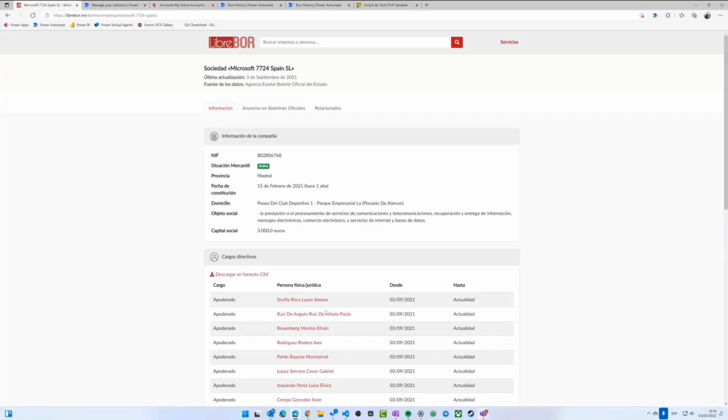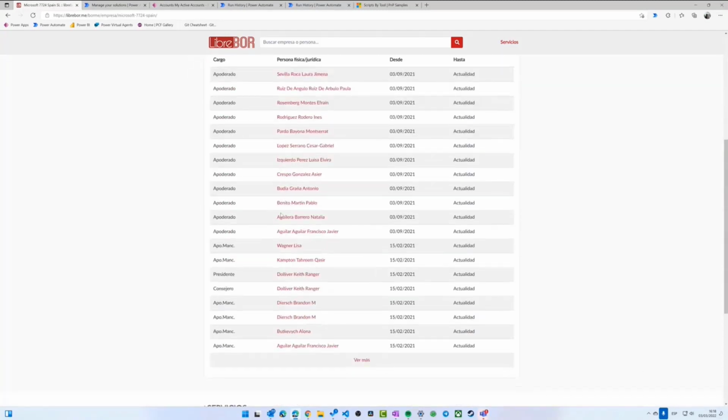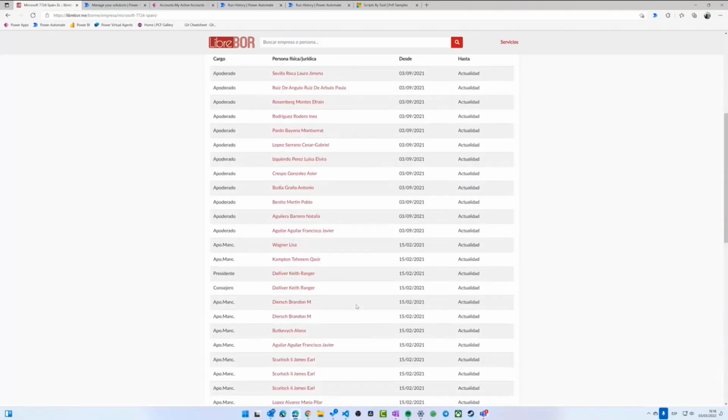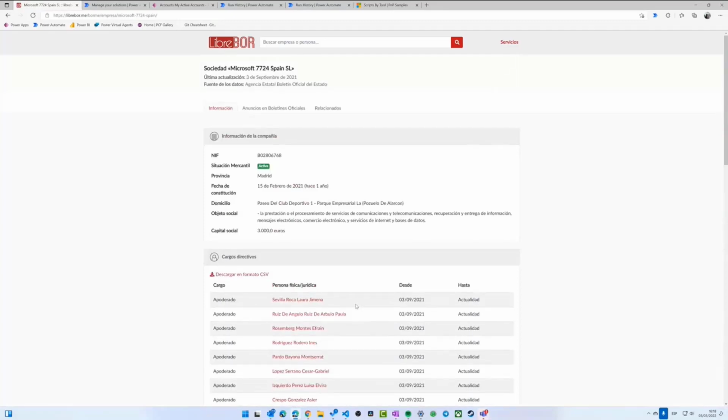So, for example, if I search for the Microsoft company in Spain, you can see all the details. Now, this is great because there are not that many free sources of information with all the company data, and we noticed that there was an API available for this service. So we approached the founder of this project to see if we could create a connector for Power Platform to use this data in Power Apps, and even in Dynamics and other downstream applications, because it has lots of value to allow you to validate ID numbers of companies, addresses, etc.